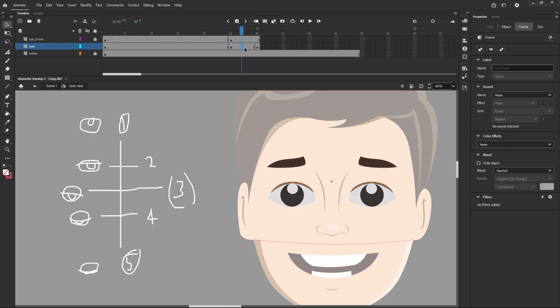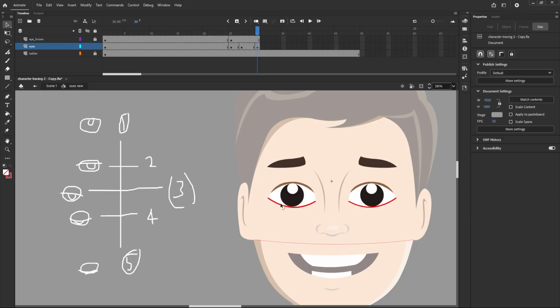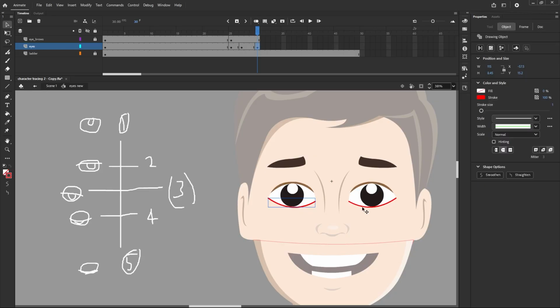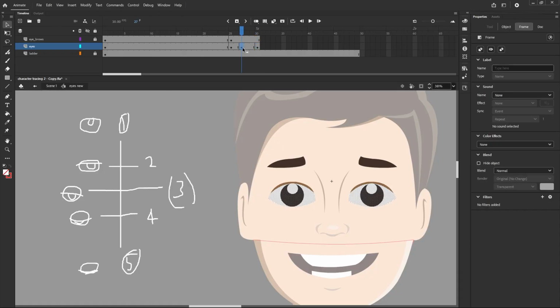here right click and insert keyframe. Here eye must be a half close. Okay, so what I'll do, I'll copy these lines, Control C on keyboard, come here and Control Shift V, okay, and move upwards.